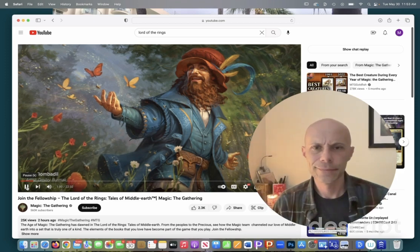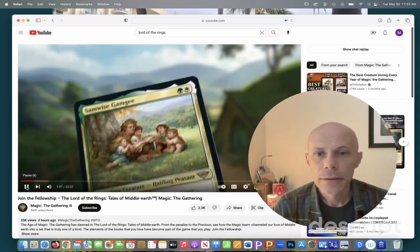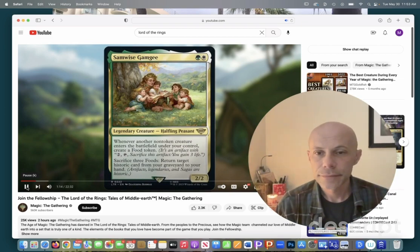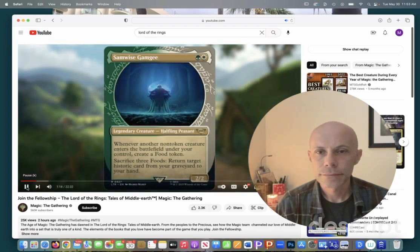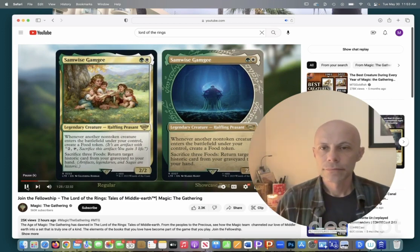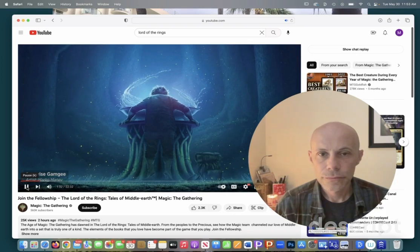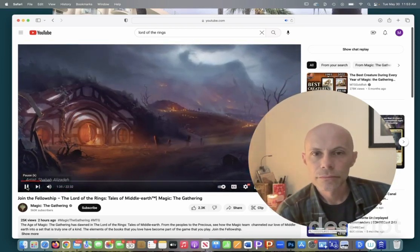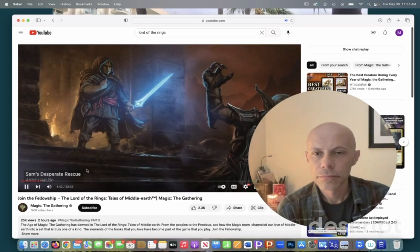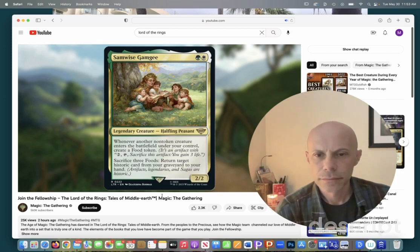Can come from the most humble beginnings. And beginnings don't get much more humble than being a gardener in the Shire. Like many of the characters in Middle-earth, Samwise Gamgee's journey leads through moments of crisis. These are captured in the Showcase Ring Treatment cards. These cards delve deep into the narrative of the Lord of the Rings by portraying characters in the course of pivotal events in their lives. Here, Samwise stares into the mirror of Galadriel and is confronted with the scouring of the Shire, his home in flames. Sam was not intimidated by what the mirror showed him, and by the conclusion of his quest, he had become not just a humble gardener, but the most famous gardener in history. At least, that was Frodo's opinion.